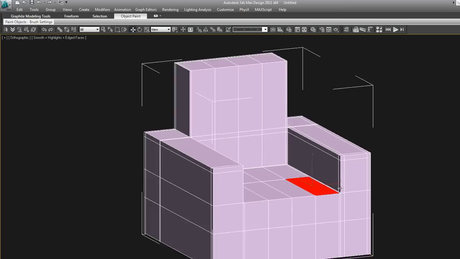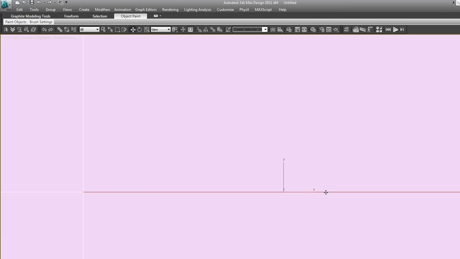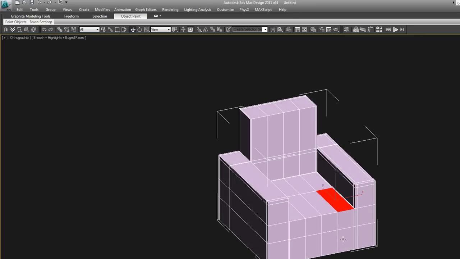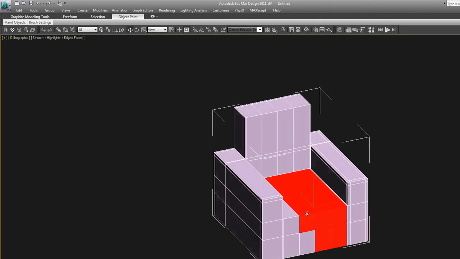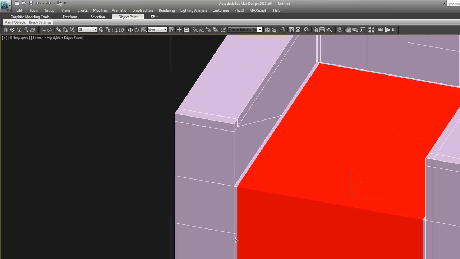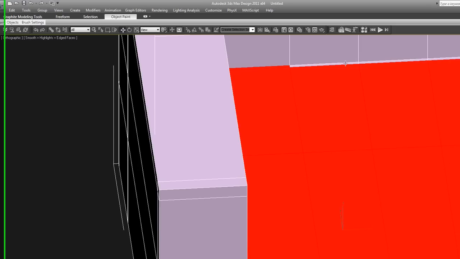I like to set these up with material IDs that I want to break my pieces of fabric for the unwrap into. So I'll make this whole piece here one material ID, and where this material ID ends is where my seams are going to be.